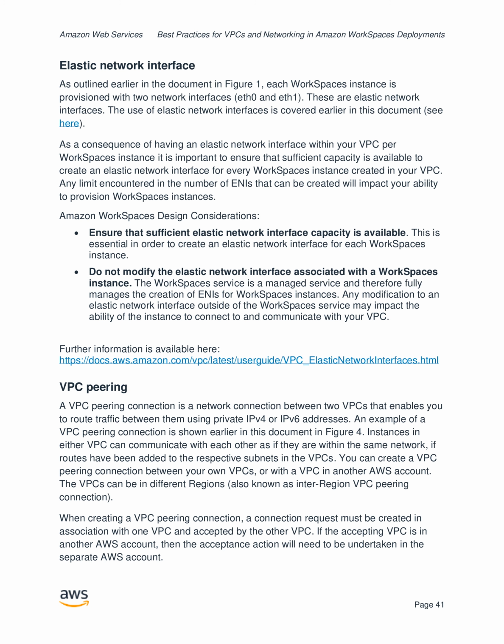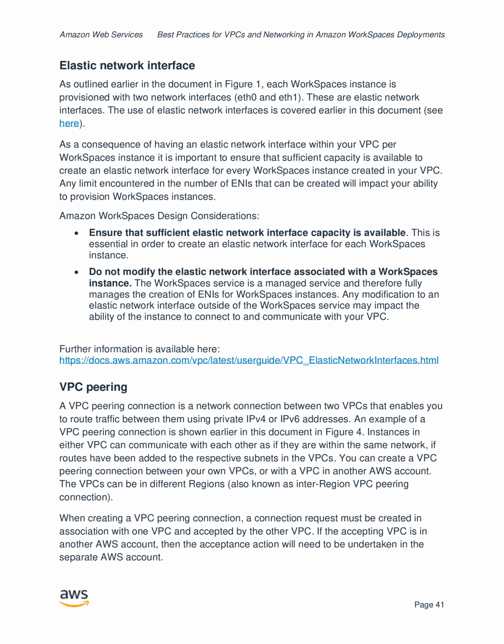Amazon WorkSpaces design considerations. Ensure that sufficient elastic network interface capacity is available. This is essential in order to create an elastic network interface for each WorkSpaces instance. Do not modify the elastic network interface associated with a WorkSpaces instance. The WorkSpaces service is a managed service and therefore fully manages the creation of ENIs for WorkSpaces instances. Any modification to an elastic network interface outside of the WorkSpaces service may impact the ability of the instance to connect to and communicate with your VPC.